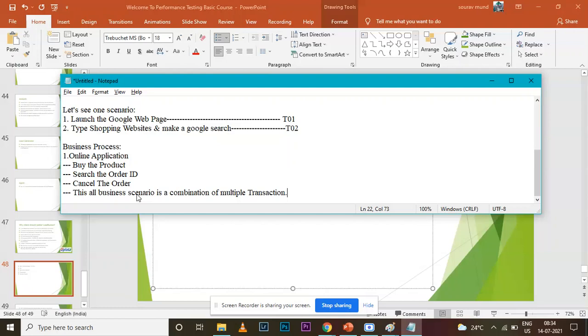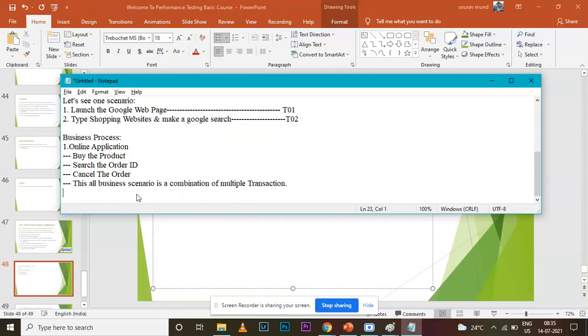Now, as we have seen the business process, we'll see a scenario. As I have already covered, a business scenario is a combination of multiple transactions.